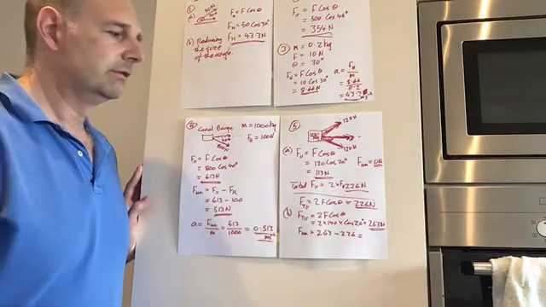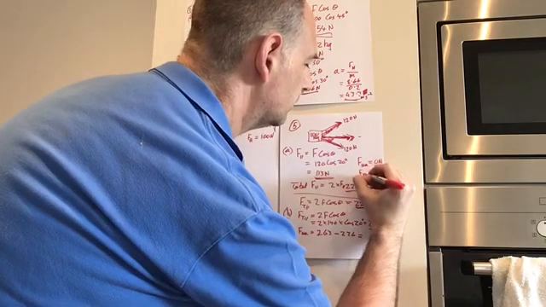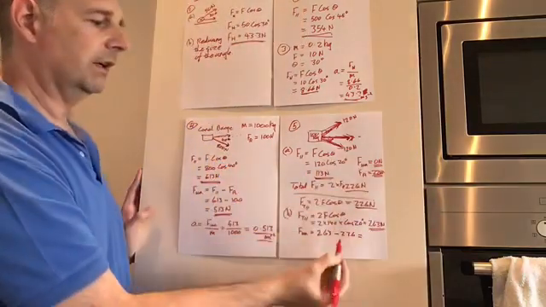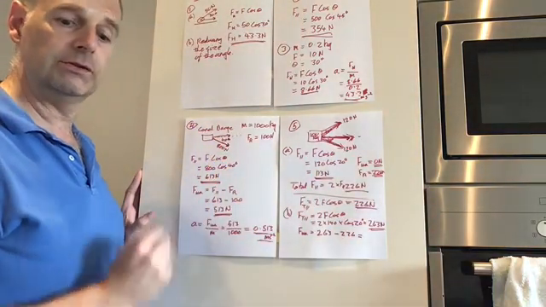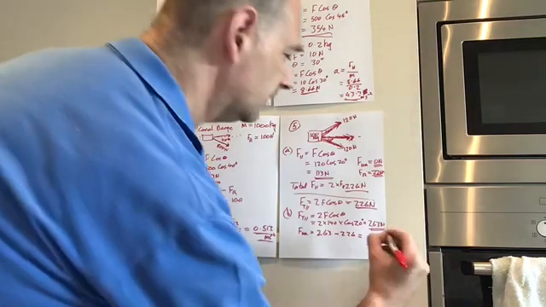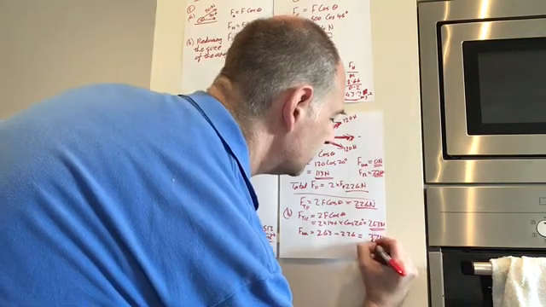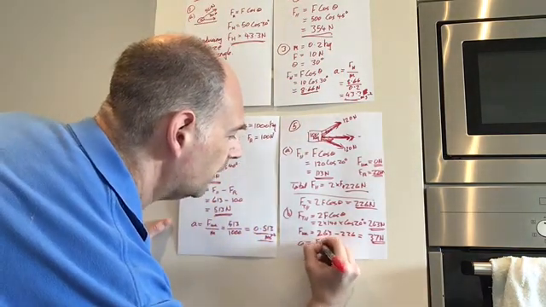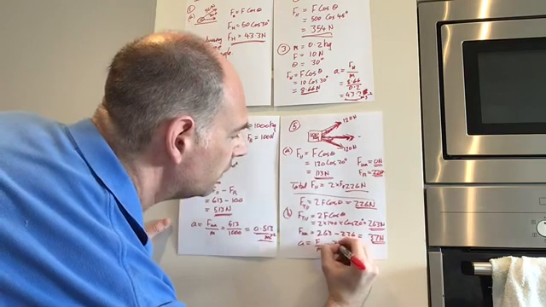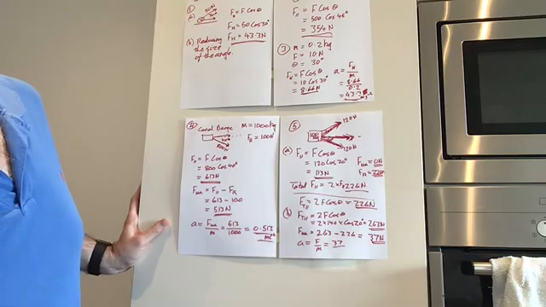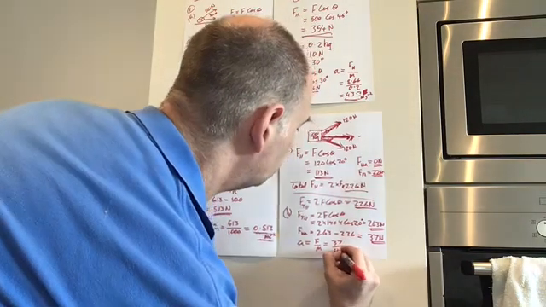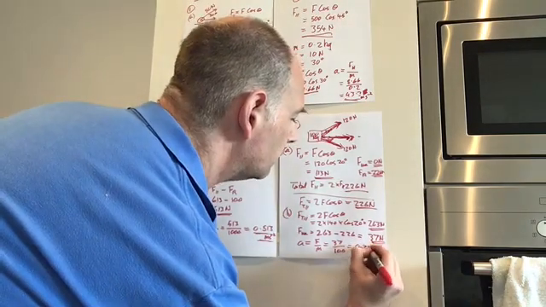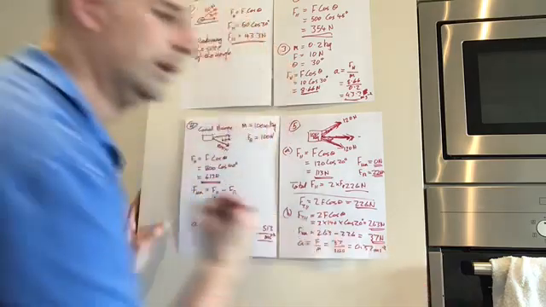That means that the frictional force must be 226 newtons. And that's why I'm taking it away from the 263 newtons that I calculated in part B. And that's going to give me 37 newtons as my unbalanced force. And then I'm going to work out the acceleration. A equals F over M equals 37 over 100 kilograms, apparently, which will give me an acceleration of 0.37 meters per second squared. And that's that one done.